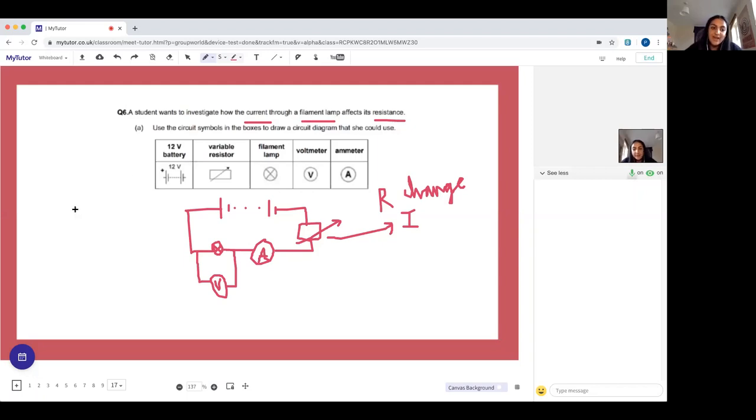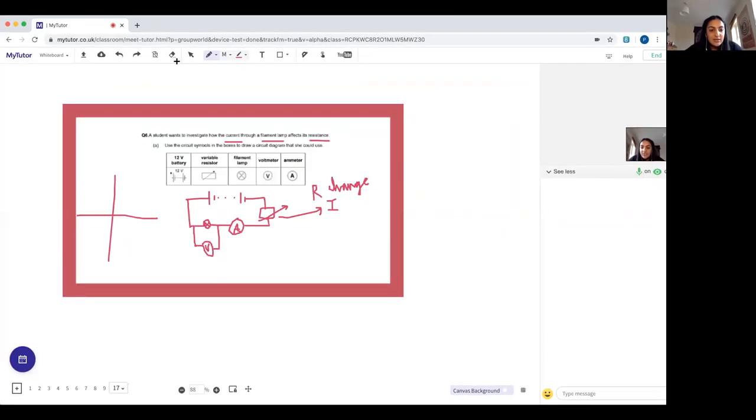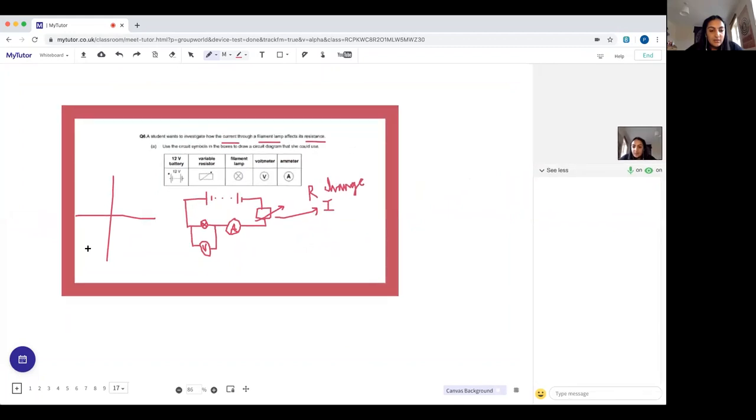Now, because we have readings of voltage and current, like we always do in an experiment, we plot a graph. Okay, and what you should see, and you won't have to do this in the exam, is that graph we saw earlier, which looks kind of like a snake, right? So we saw that voltage current graph earlier. So that is the filament lamp voltage current graph.